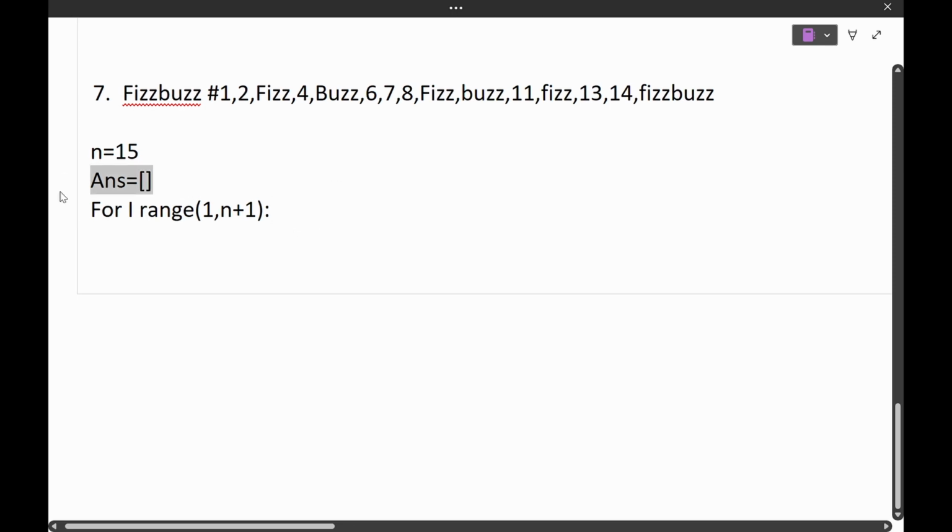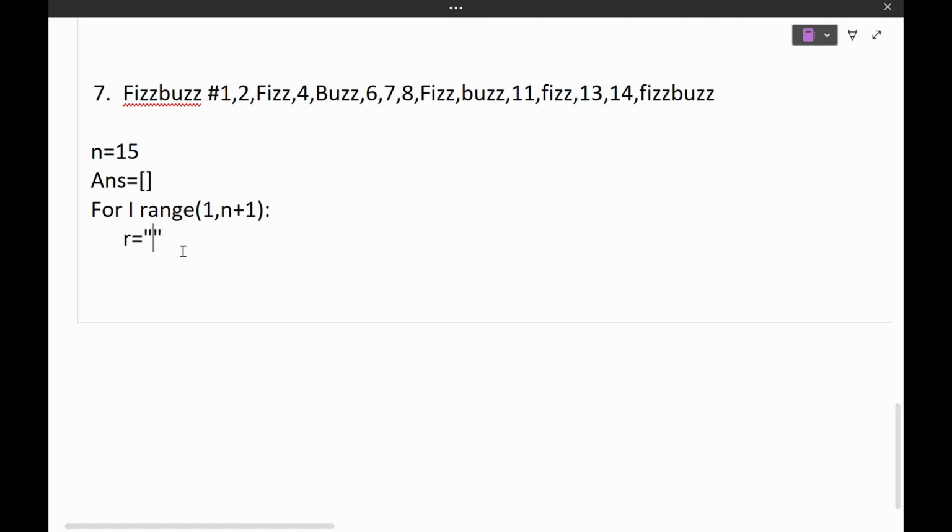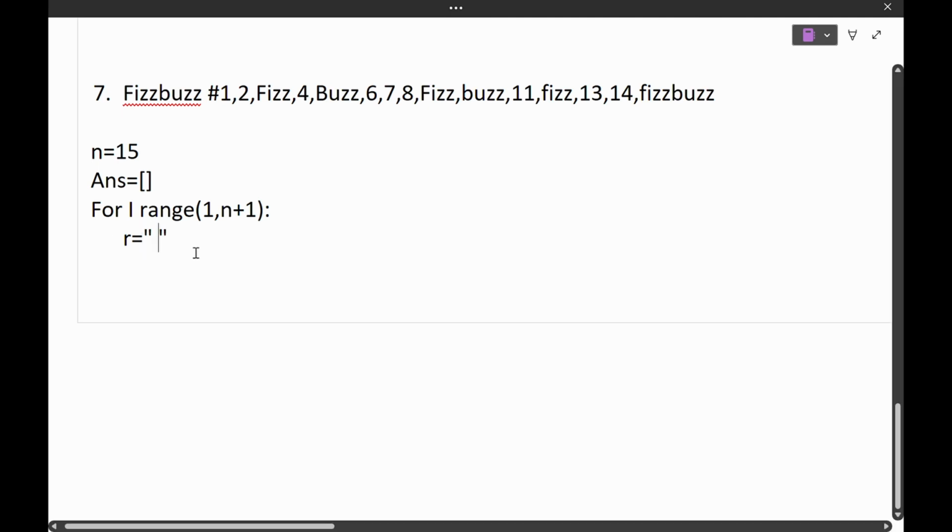And now moving on to the for loop part, since the fizzbuzz example starts from 1, I'm going to have my i starting from 1 till n plus 1. And here we will be having a dummy variable where you keep storing the values again and again, and you append it to the list at the end.